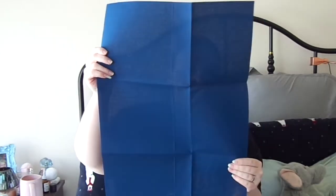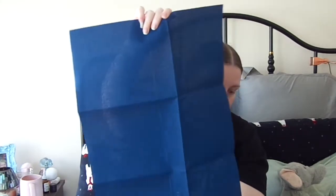This was originally, I think, $23 at Spotlight. It was about $20, $23, $25 or something like that. I did have a 30% off one full price item coupon, so I used that on this, and it brought it down to, like, I think $16. So that was a pretty good deal, I think. But that's the navy blue Aida, and I cannot wait to get started on this. This is going to look so good.